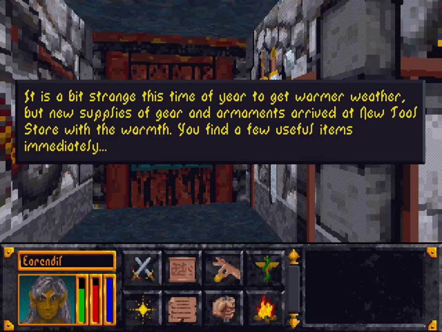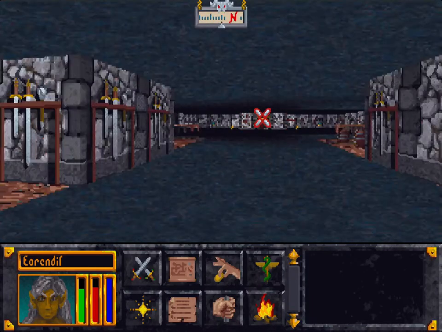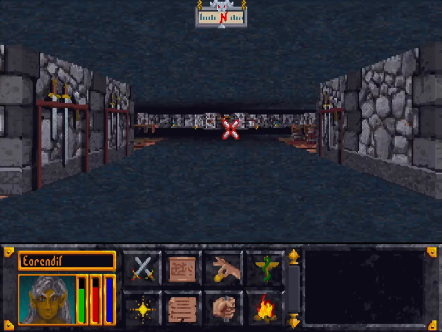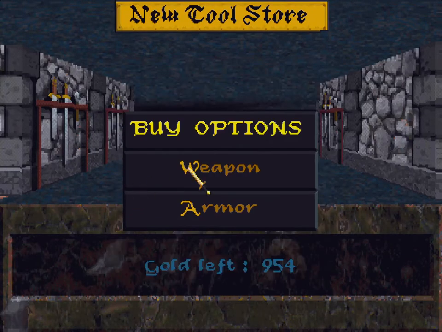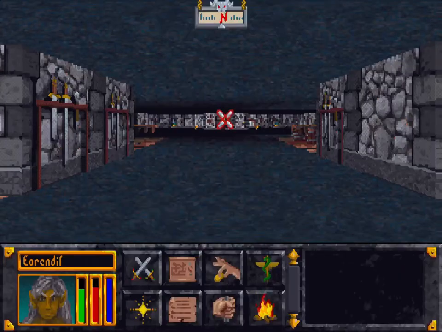It is a bit strange this time of year to get warmer weather, but new supplies of gear and armaments arrived at new tool store with the warmth. You find a few useful items immediately. So I guess it's feeling warmer all of a sudden. Okay. Interesting. Nothing of interest here. Okay.